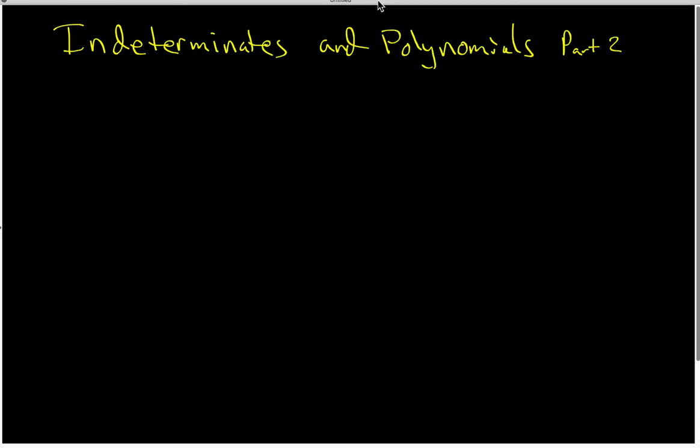In this video, we are going to pick up where the last video left off. In other words, we're going to look at how you take an indeterminate and a ring and start to build polynomials, and how we build addition and multiplication of polynomials, all from a foundational point of view.